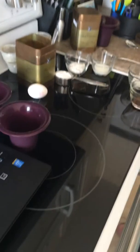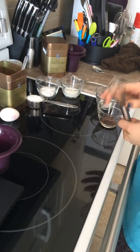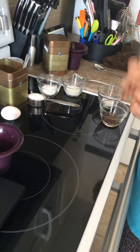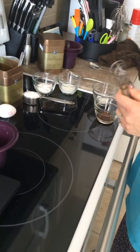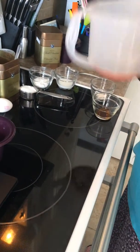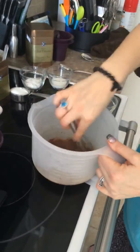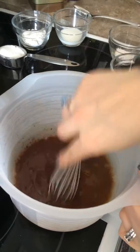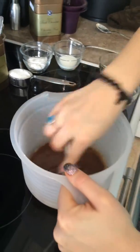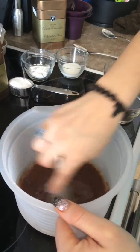So I'm going to pull out Epicure's Mini Whisk. I really like to work with this one. It's really tiny. It does the job when you have a smaller recipe to do. So here you go. It's just about melted, so I'm just going to give it a nice stir, just so you can see what the consistency is.